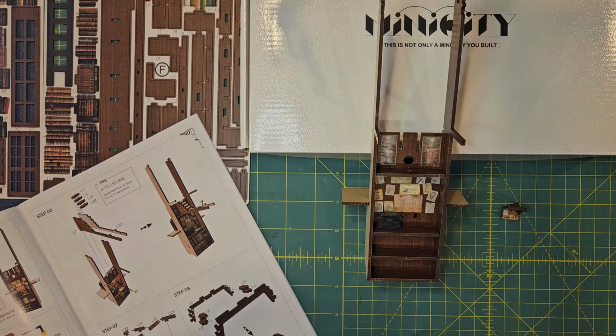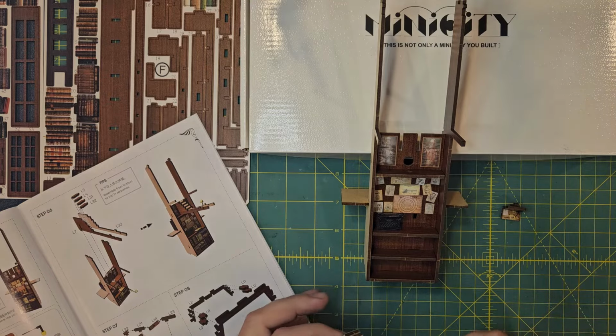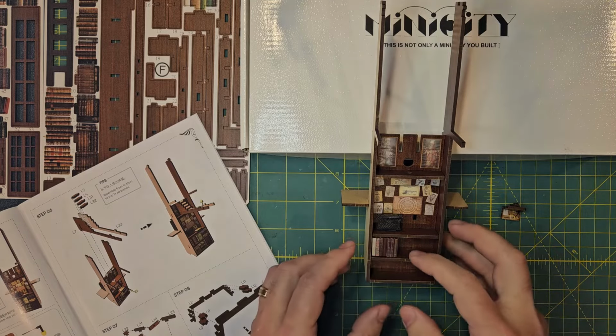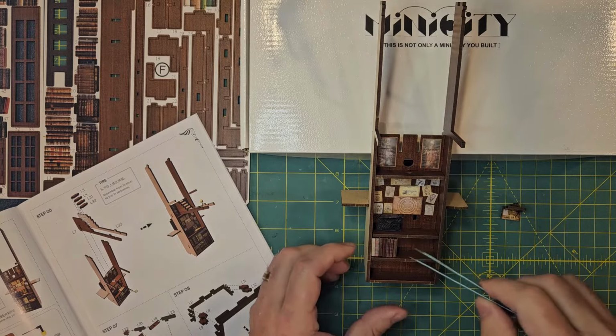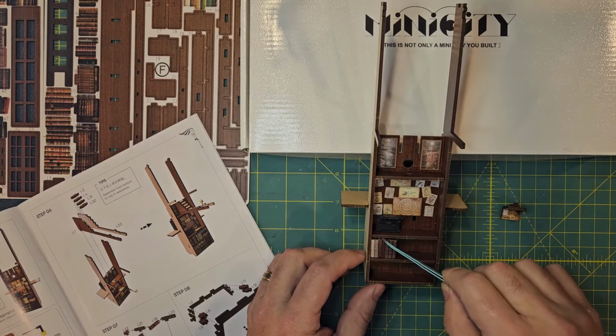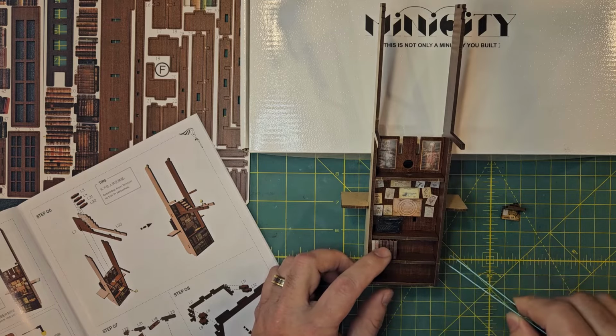So, I just got this at an angle so you can kind of see. With the books, I'm going to throw some glue on the back and the bottoms. And these are your ones where you see the spines. If you have some books that are sticking out a little or not straight, that is totally fine. Like this one, it's not totally straight, so I'm just going to push that all the way back.